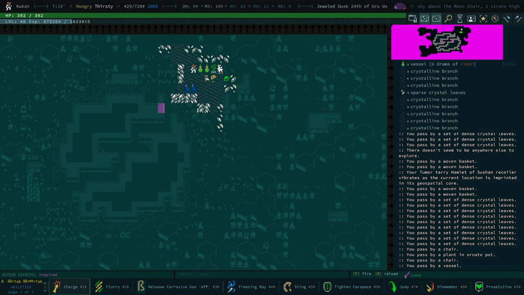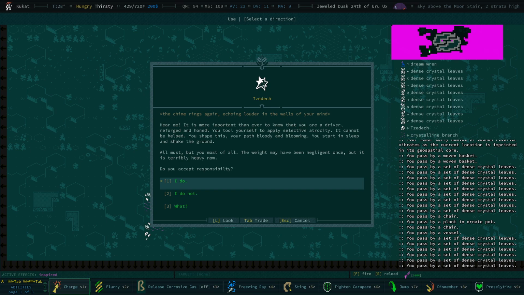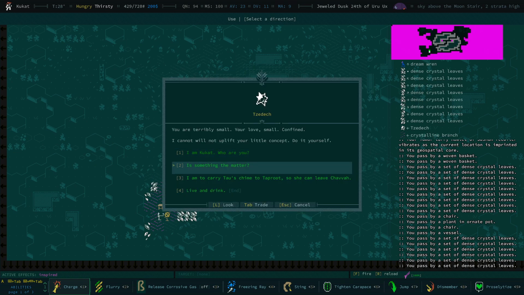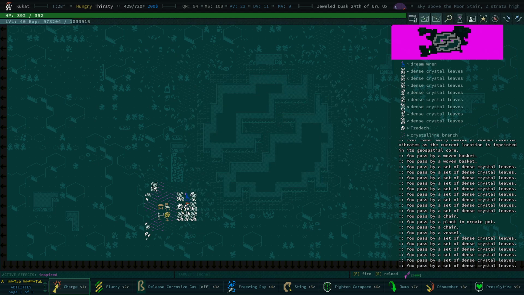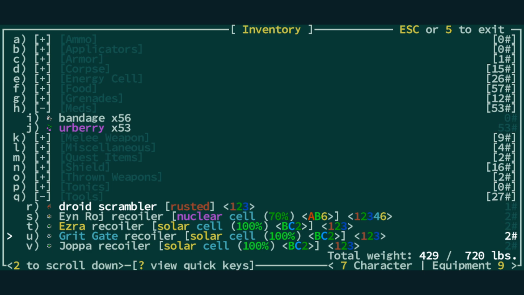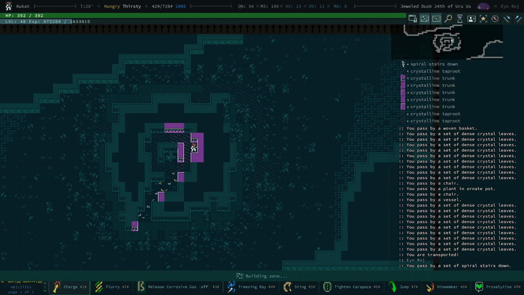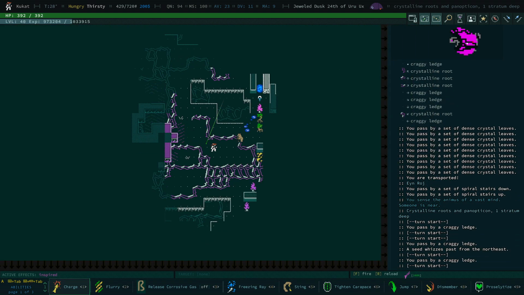Okay, none of these can carry anything, so the only trader is the one we just spoke with. Okay. Hated by robots. Yeah, definitely can't drink with you, I'm afraid. Okay. Anyway. Let's go back now. I think we go back to here. And now we should be able to go down. Now we keep going down.